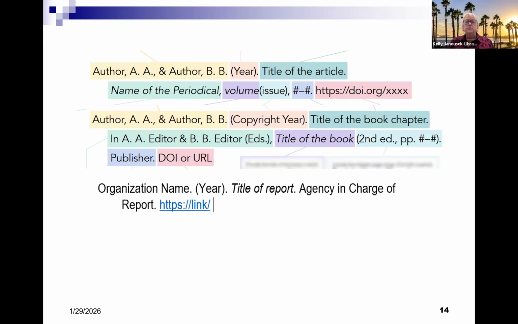Note right away that the first word is capitalized and the rest of them are not. That's a place that you're going to have to do editing. Proper names are capitalized, and the first word. The name of the periodical is up and down lowercase. It's italicized, comma, volume number, which is italicized. Then you've got issue number in parentheses. It's not italicized. Comma, first page dash last page.